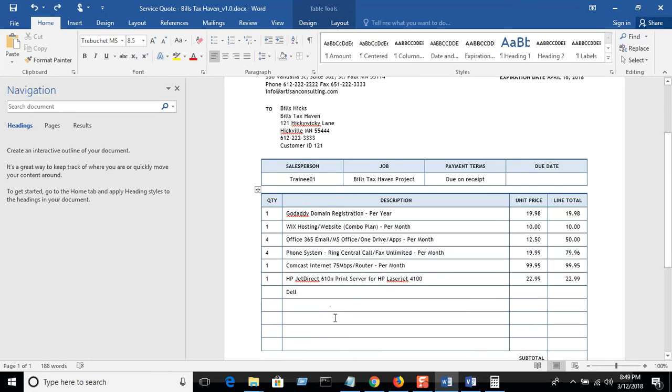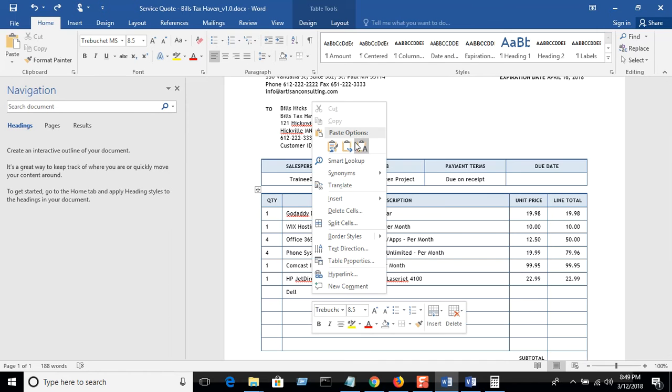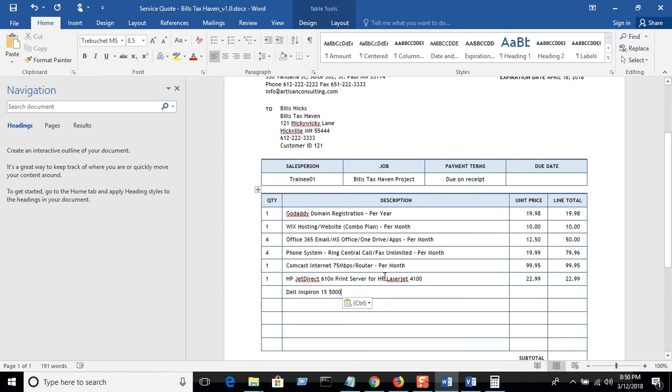It's going to look unprofessional. So I'm going to instead right click and just do text only, and I'm going to put some of the specs in here. So I'm going to say i7, I'm going to say 512 gigabit solid state drive.